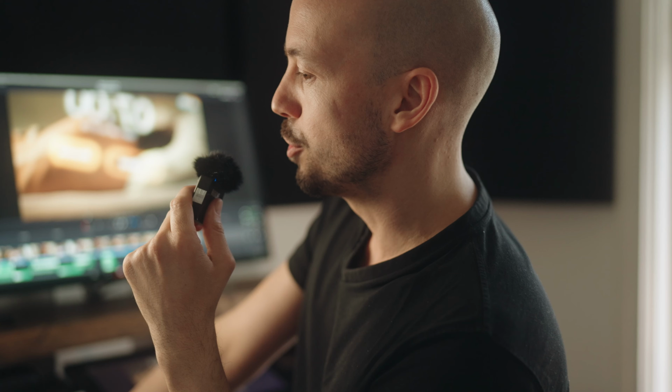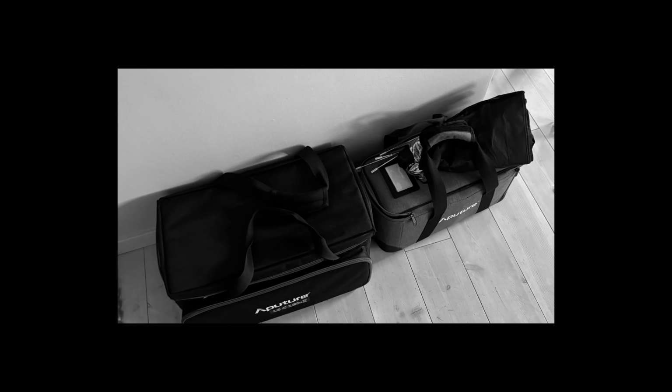Hi, I actually did this little shoot a couple of days ago or weeks ago. It was actually a couple of different shoots for the same project. So it was shot on different days with different people in different lighting situations, but they were all lit by the same two lights.